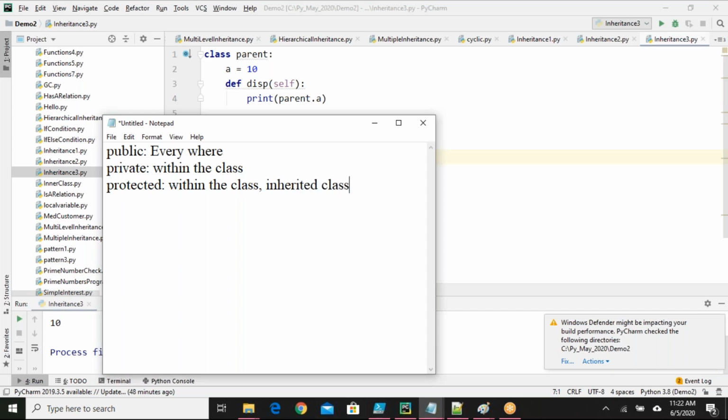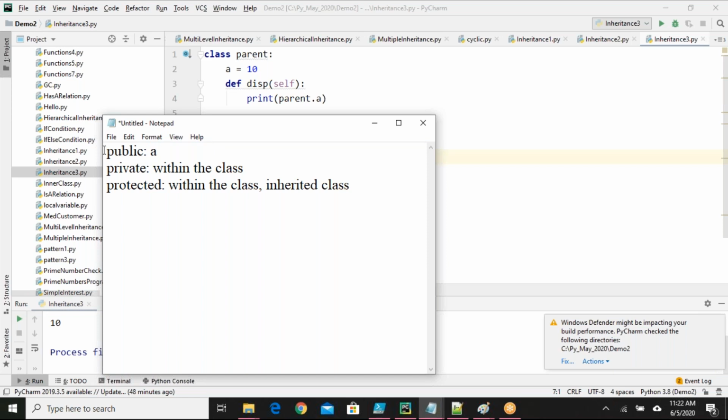Okay, so there are 3 types of access modifiers in other programming languages, but in Python we don't have that kind of concept. If you declare a public variable, it will be accessible from anywhere, as long as you are properly accessing it. Private variables we generally declare like a, abc, xyz.